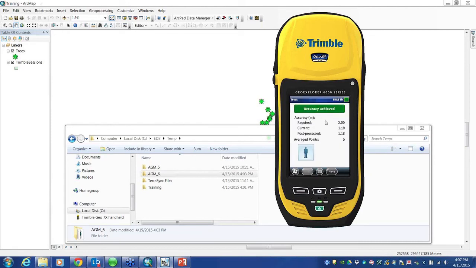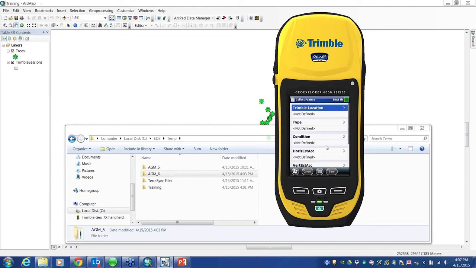I think I have enough satellites. It should let me log a feature. So for some reason it's not letting me. We'll jump out of here.